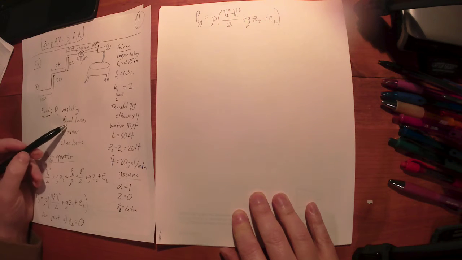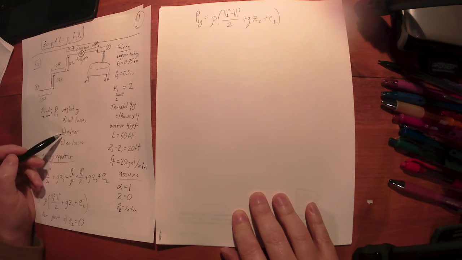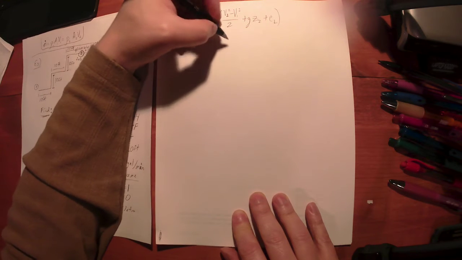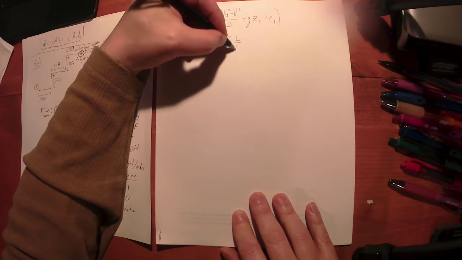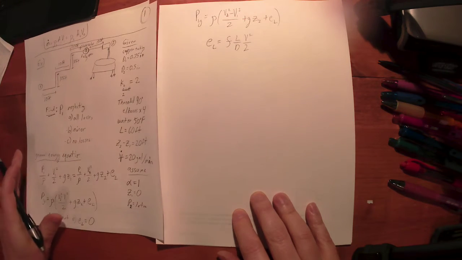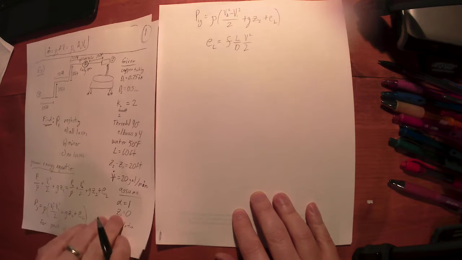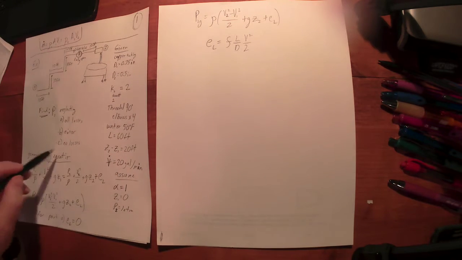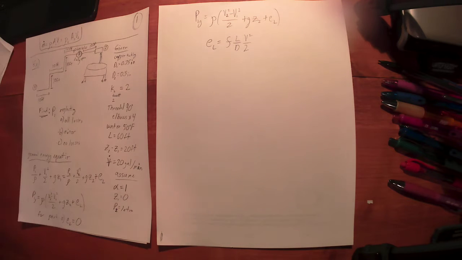Now in part A we said all the energy loss is going to be 0. For part B we're going to neglect the minor losses. So here the energy loss is only going to be the major loss. And that's what we just got through doing previously. Right, so this next homework assignment is going to include the minor losses. That's the next part of the problem. That's part C.